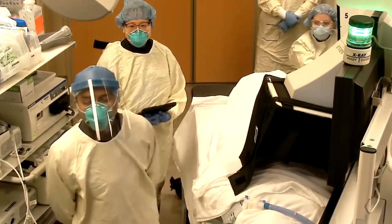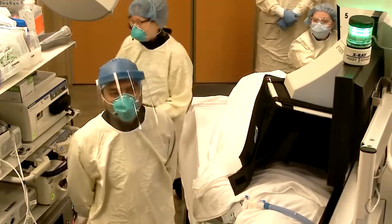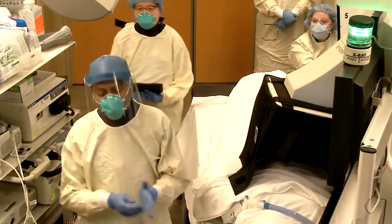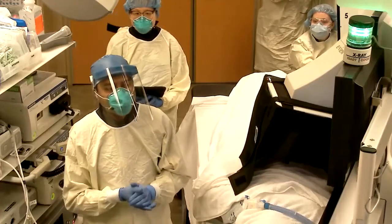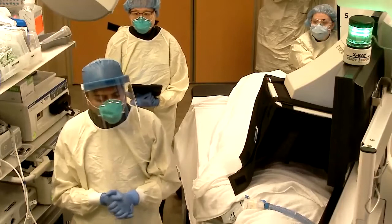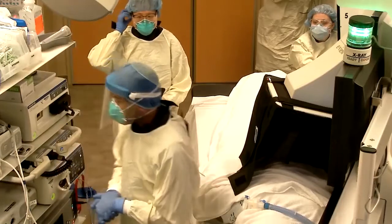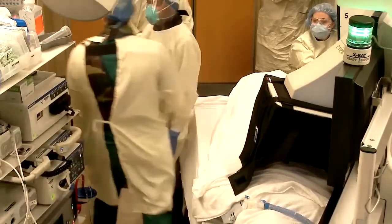So we thought we will utilize the single-use duodenoscope for this procedure because we are trying to minimize our technicians from handling infective endoscopes that has bodily secretions. And this is one opportunity to minimize infection risk, although this is not a COVID patient. So we will now have the single-use duodenoscope be removed from the package.